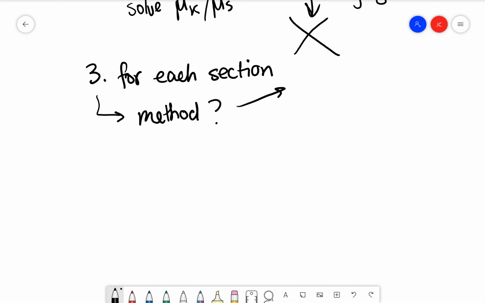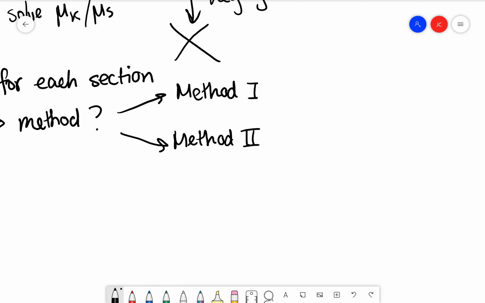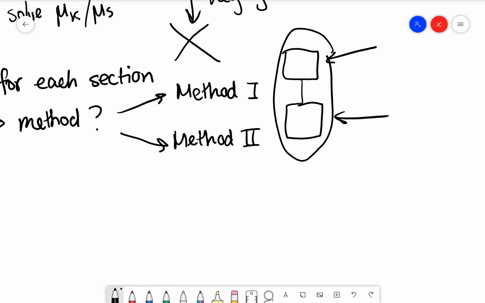And there are two methods, which just get referred to as method 1 and method 2. So method 1 is kind of the typical thing we would do, which is to create a free body diagram for each object in the system. For example, if there was a system which was like 2 boxes connected by a rope, you would do a free body diagram for this box and a free body diagram for that box and start solving the question. Method 2, on the other hand, says, no, we're actually going to treat this entire thing like one box, and we're just going to solve for that.